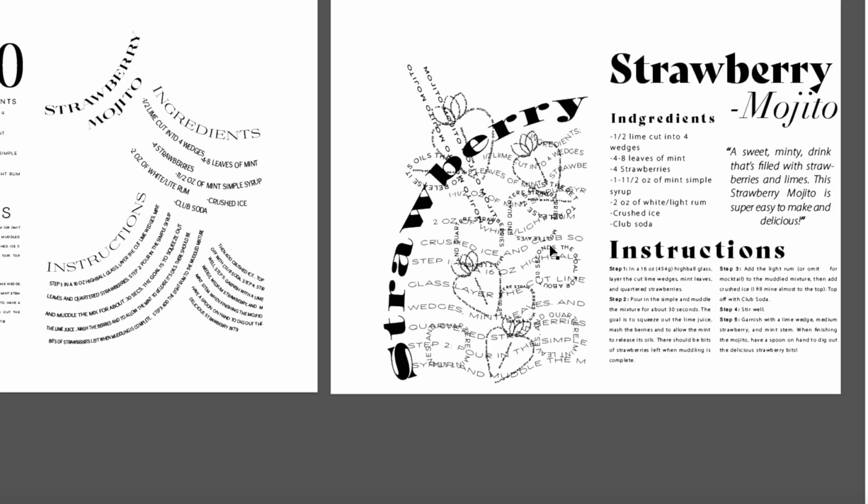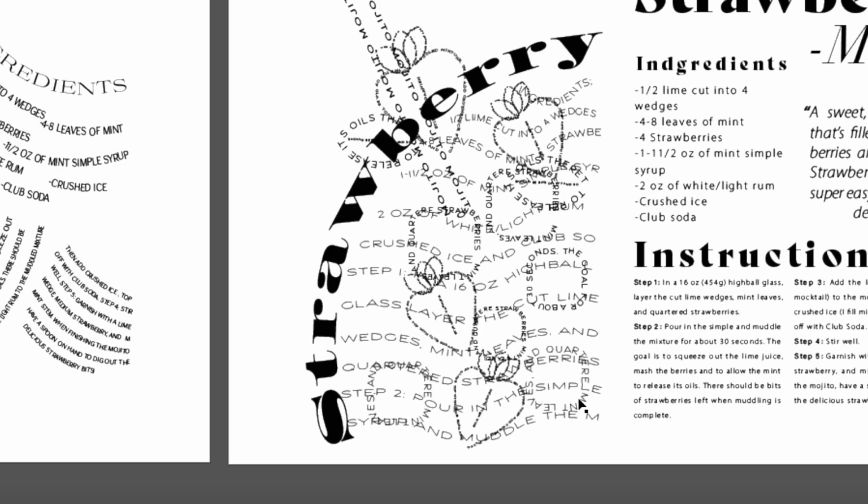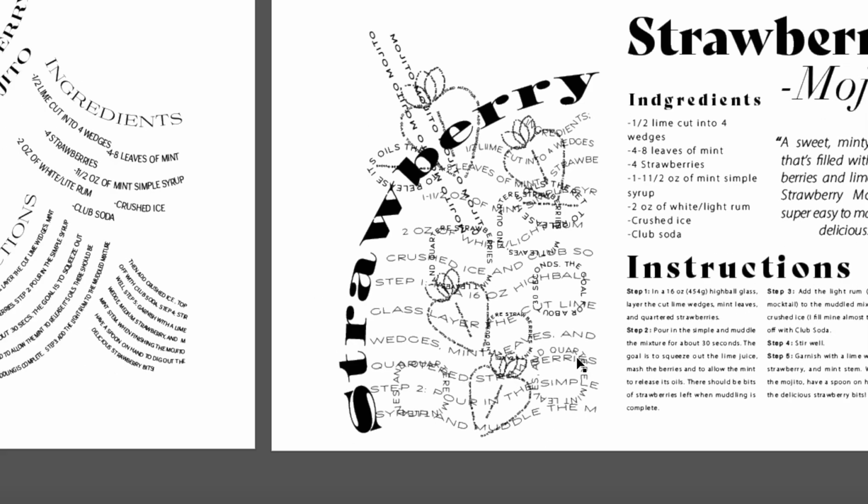And then you've got areas over here where it says crushed ice, step 1, step 2. I really would like to read this a little bit more clearly. And if there's a way, maybe not to use that many strawberries and simplify so it looks like you've got ice cubes here that say quarter strawberries, just make it a little bit more readable, because I really would like to read this. Here I can read those wave-like areas of water and your juice, but just make it a little bit more readable.